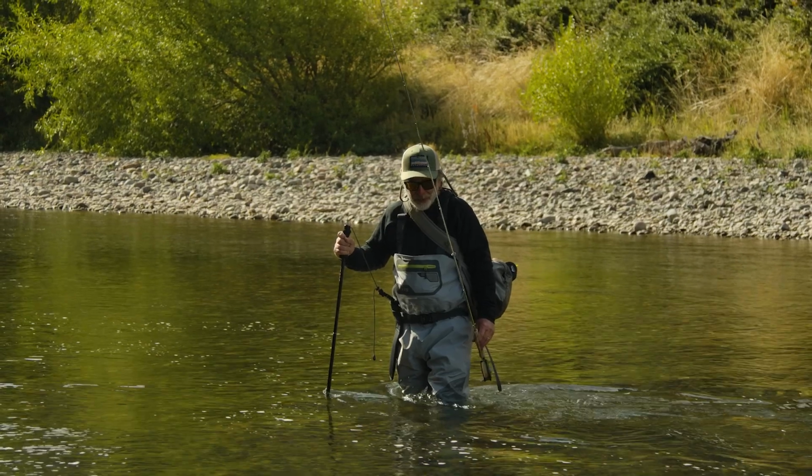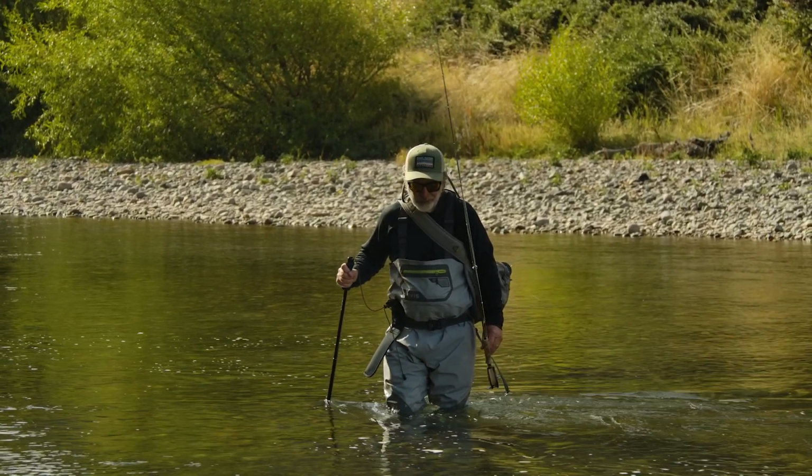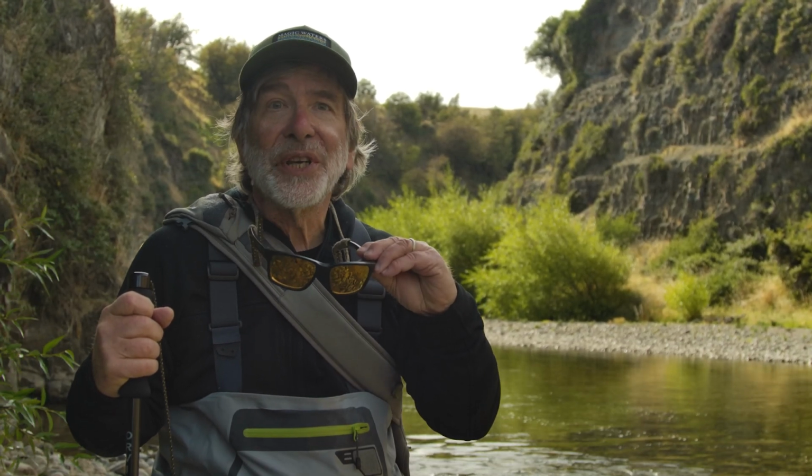One is that you should have polarized sunglasses because you need to be able to see through the water. You need to be able to see rocks and logs and things like that. And if the water's really dirty and you can't see into the water, then you have to be extra, extra, extra careful and really move slowly and carefully. But polarized sunglasses in most cases are gonna really help you see where you're going.